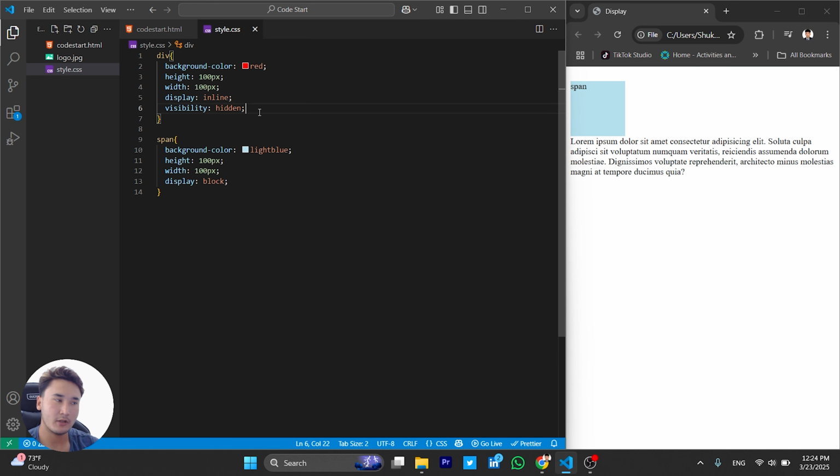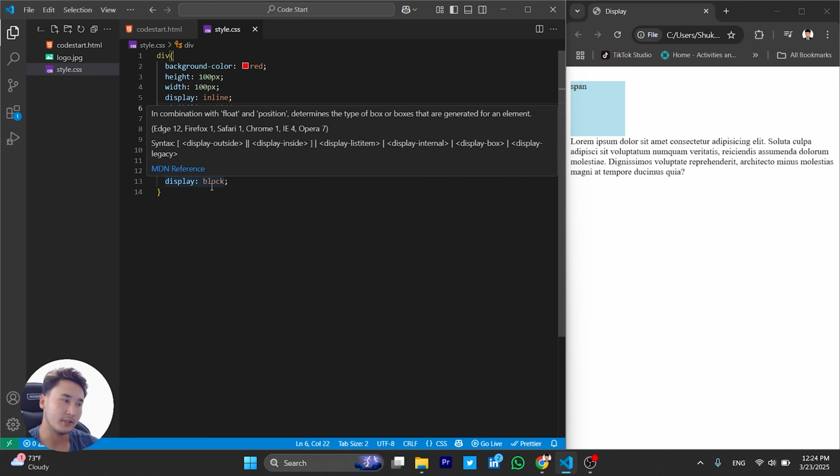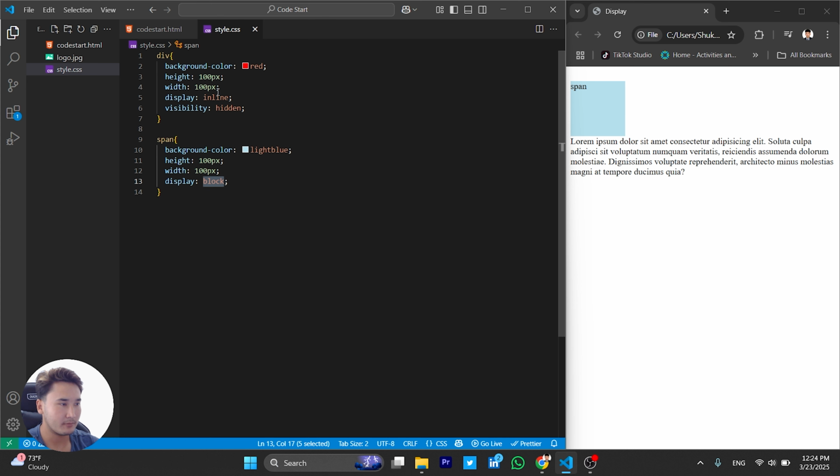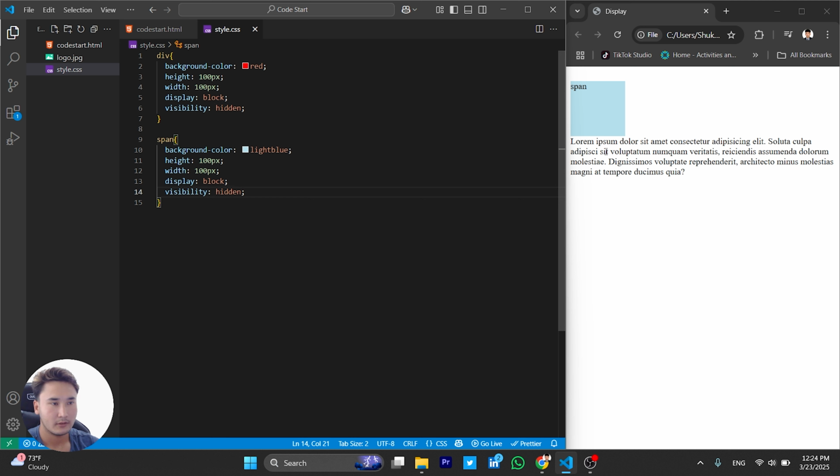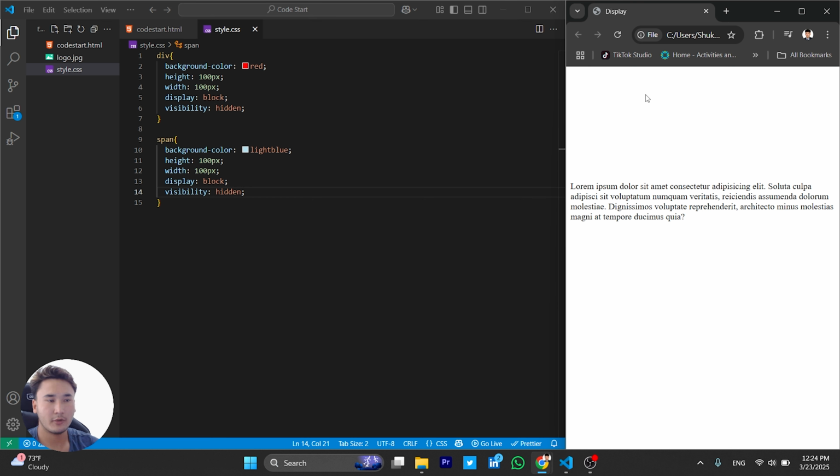For display block you can give height and width, and for display none the element will not be visible, and for visibility hidden the element exists but you cannot see it. So again, if I change it back to block, and give it also visibility hidden, refresh the page, now both of them exist but they are not visible.